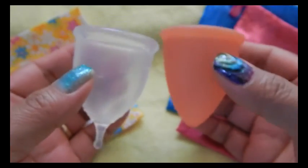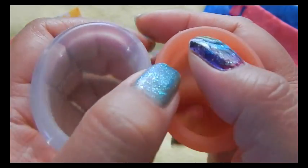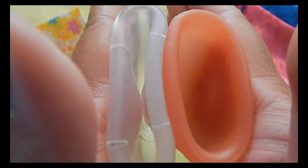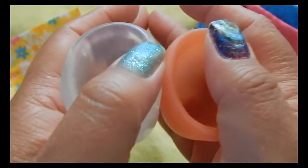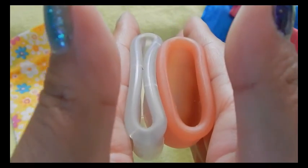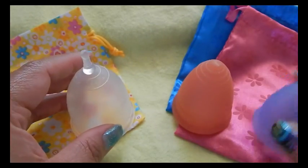And now the Super Jennie and the large Lunette. Inside the Super Jennie. And inside the Lunette. And the rims. And that was the small and large Lunette.